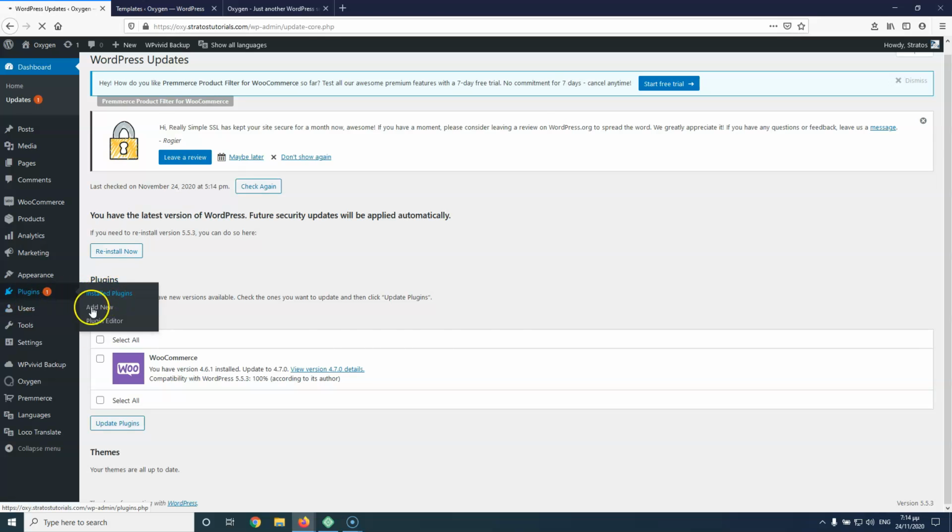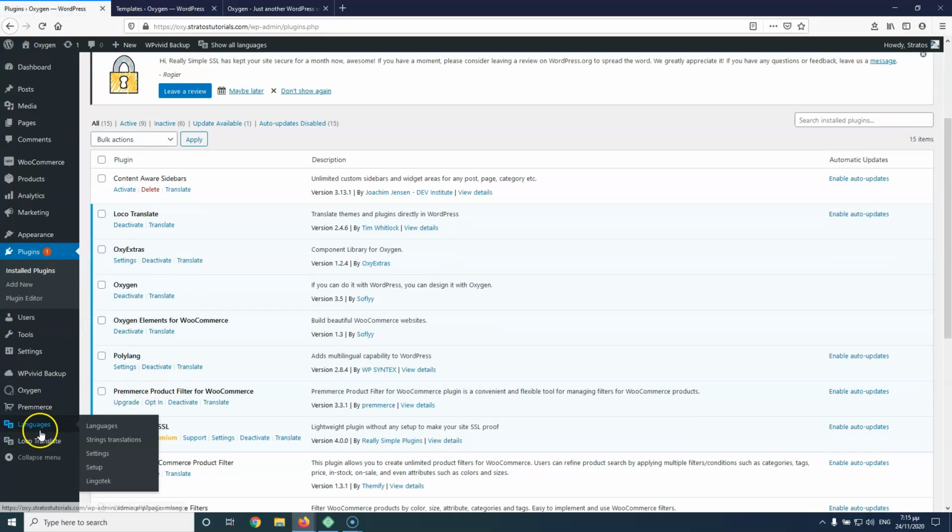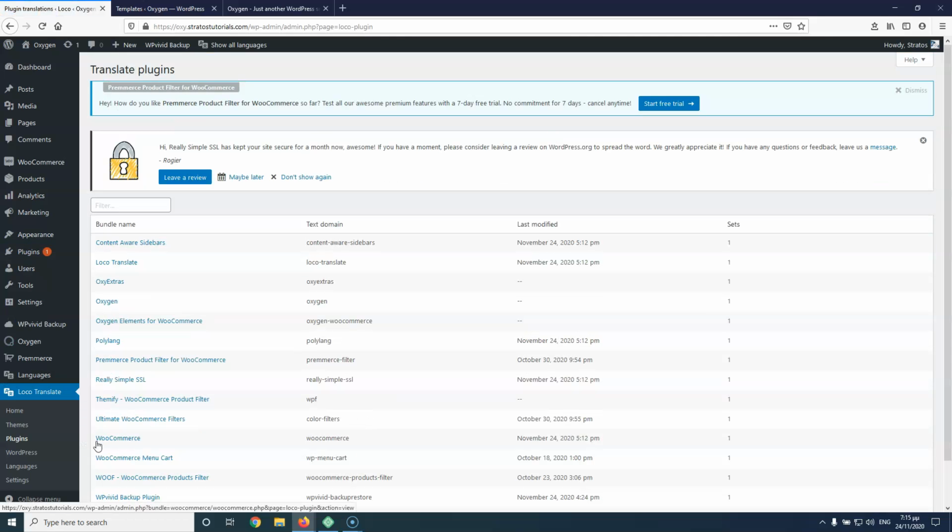the plugins. We'll see that we have the Loco. Okay, so let's go to Loco Translate, and then we're going to plugins. The same is for the themes. If you have a theme like Astra or Cadence and have a blog that says read more, the read more, I think it's not translatable. I think it will say in the Greek language read more and not περισσότερα. So you will have to go and translate that particular word.